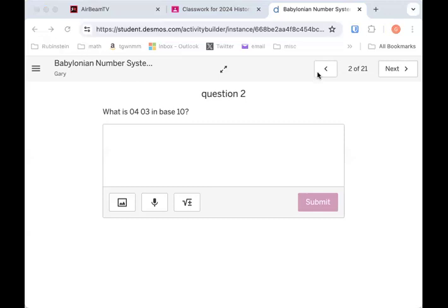Go ahead and type it into the Desmos activity. I'll just see if people are. And by the way, these questions now are not being shared with the whole class, which means if you're confused, that's where you could type in, even if it was getting shared with the class, it's fine. If you feel confused and you want its help, you could ask questions and say, hey, I'm a little confused. Could you explain that in a little bit of a different way? But for now, if you could type in, what do you think 04 03, what number in base 10 do you think they're talking about?